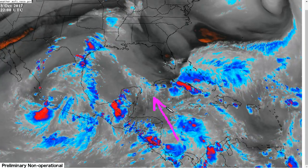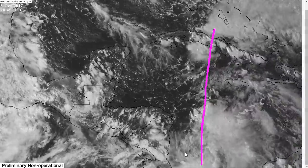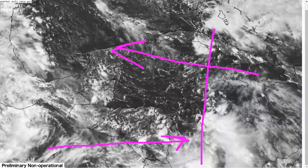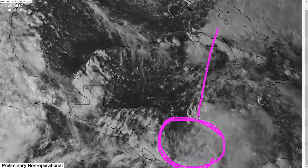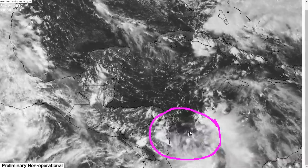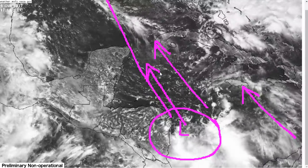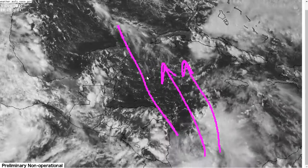It's going to move northwest. The wave axis is embedded in easterly trade wind flow, but there's westerly flow on the southern end. The southern end of the wave is making less westward progress than the northern end, so the northern end will move west faster and this end will lag, causing the wave axis to start bending over. In a couple of days, you'll have a low here and the southeasterly wind currently over the Caribbean will start to pull this low up toward the northwest. Once that wave axis pushes over on the northern side, it'll start to drag all this stuff up from the south, getting into the western Caribbean in a couple of days by Thursday, Friday, and Saturday.